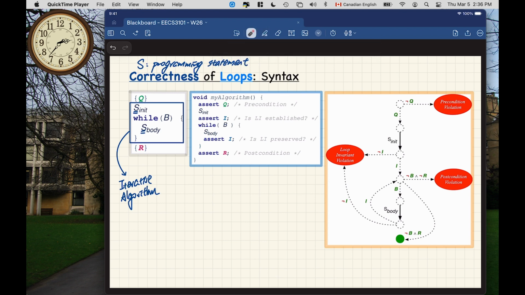And we got something that's to be done before the loop is ever executed. And also we do another one, which will be the body of the loop, which is going to be executed every time we decide if there should be another iteration of the loop. So we got two kinds of programming statement, all right?